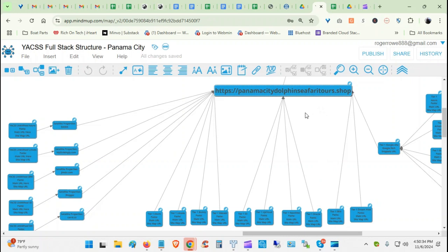If your domain is, say, in this example, Panama City Dolphin Safari Tours, then we are using Panama City Dolphin Safari Tours as the key phrase for the anchor text. So branding, which gives Google the association that it's looking for.